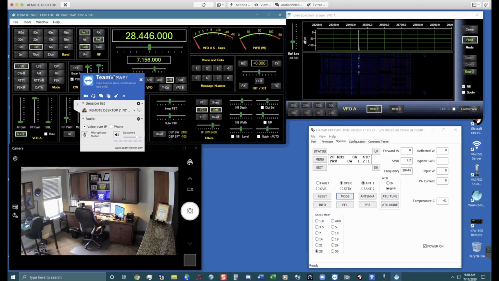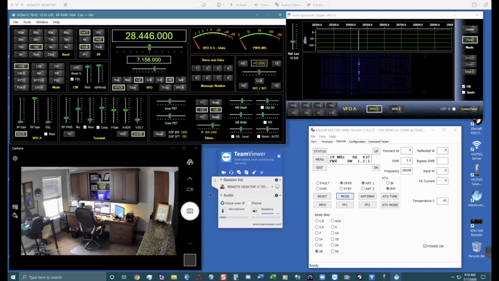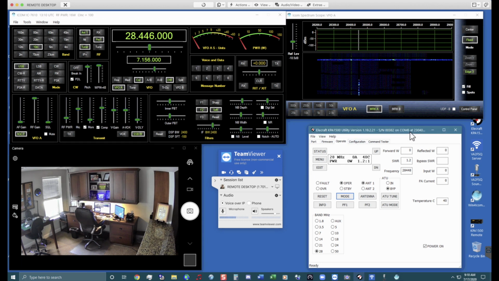KA3YJM and N3FJP. Now for the rest of this recording, I hope this is being caught in Camtasia. I'm going to use the mouse to show a few things here. This is the console of what's called Win for ICOM, and it works really, really well. Up here is my VFO A and B. I can switch back and forth here with this button between A and B, as you can see, which works out very, very well. I have a VFO A scope here. The other scope is hidden. It's normally underneath this panel.